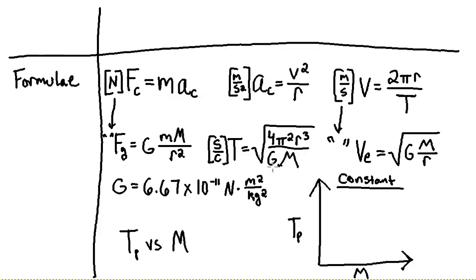Now what in this equation has to stay constant for this relationship to not change? Well, 4 is constant, pi is constant, G is constant. There's only one thing in here that could change, and that's the radius. So what I would continue to write in my title is what would have to be constant in order for this inverse proportionality to exist. You should know by now what this line looks like, and what the expression looks like. It looks just like the equation. We're just getting rid of all of this stuff.